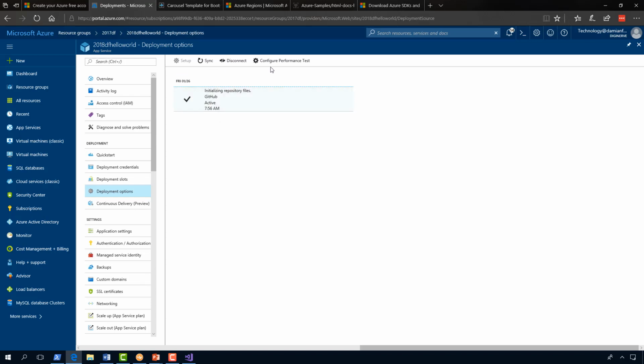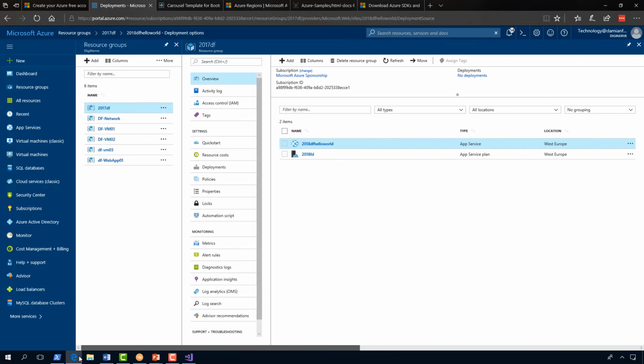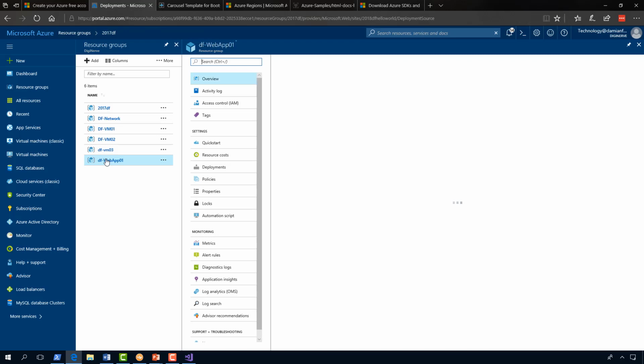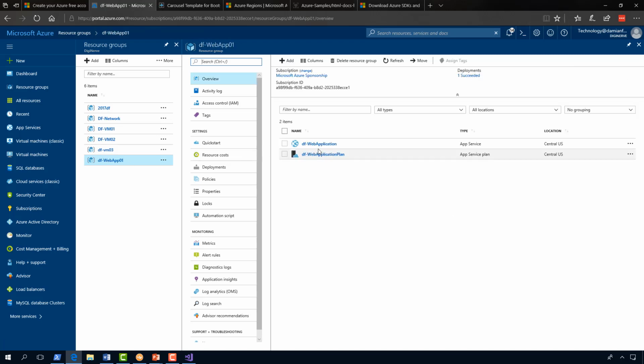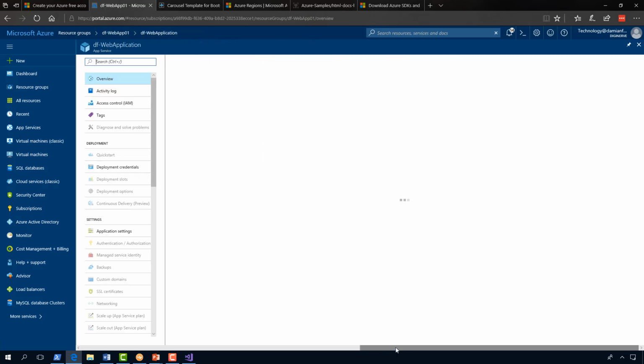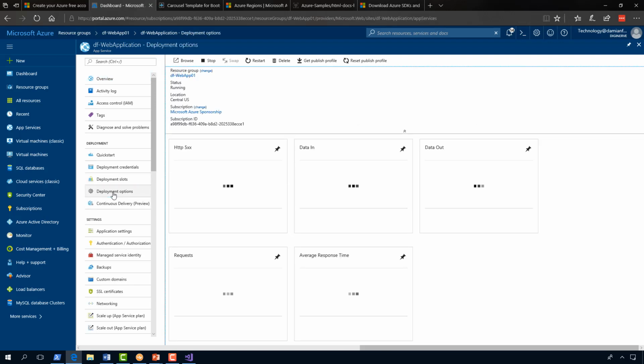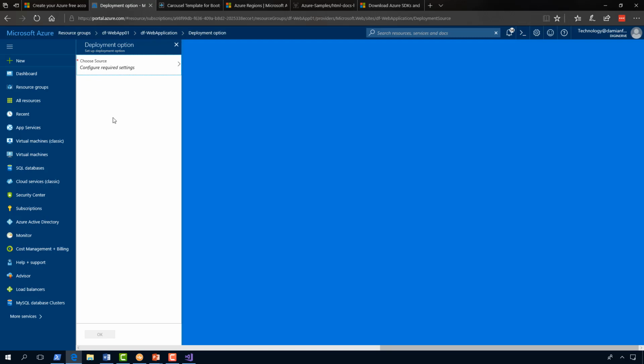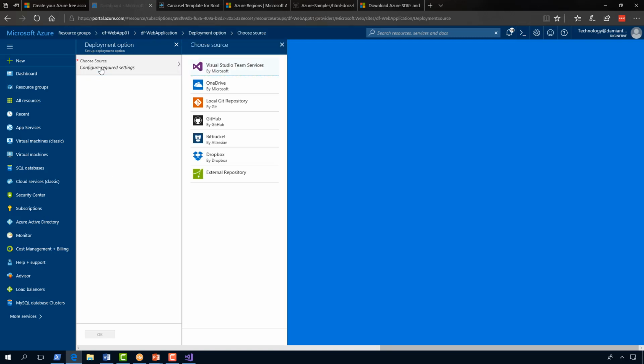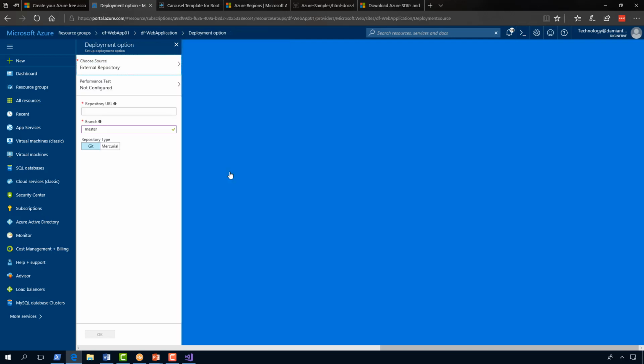Here I can see that a connection to GitHub was already created for the sample we deployed using the command line. So let's select the web application we deployed from Visual Studio. I'll open that web application in the portal and go to its deployment options. And this time I'm going to choose a source that I want to deploy from, select external repository and paste the URL.